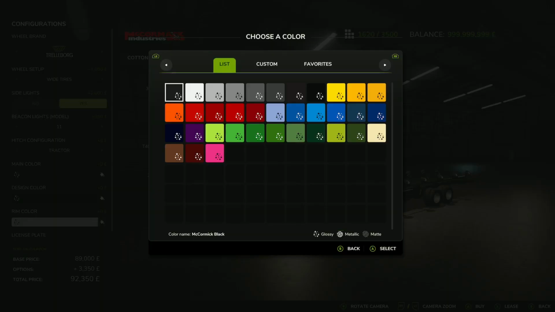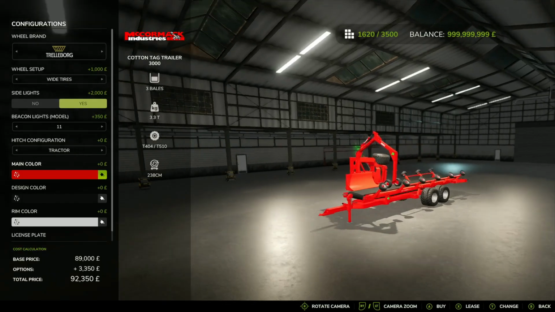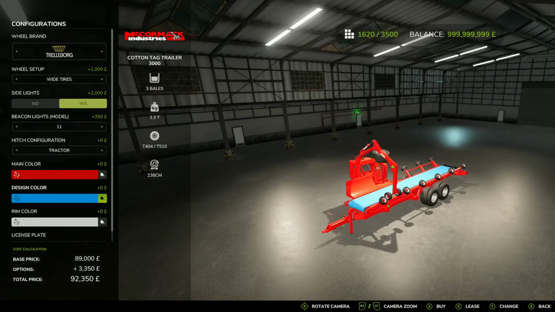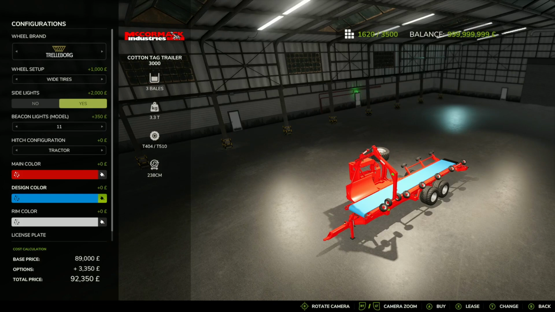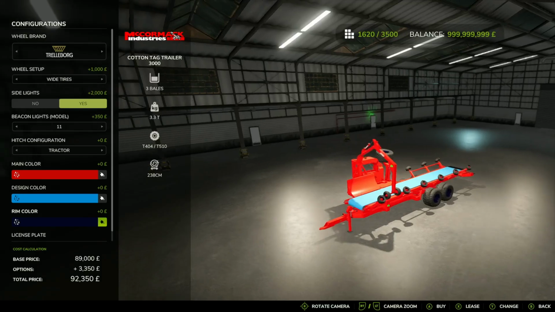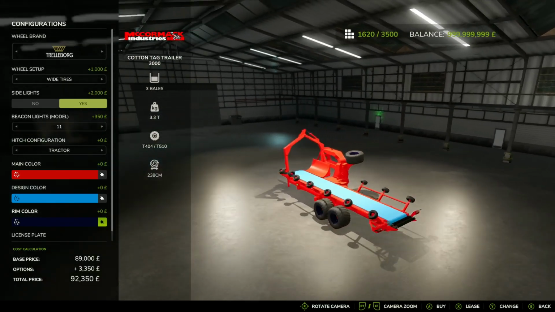You got your color option, which can be, well, if you haven't got the unlimited color mod on, it can be any one of those. So your design color, we're going to go for blue. It's going to do the bodywork, and then your rim color is obviously going to be your rims. All right, fair enough. So if you're doing some cotton baling, this should sort you out nicely.